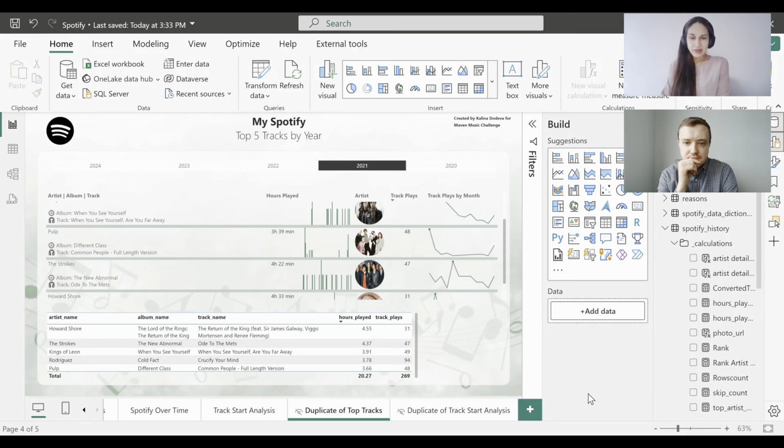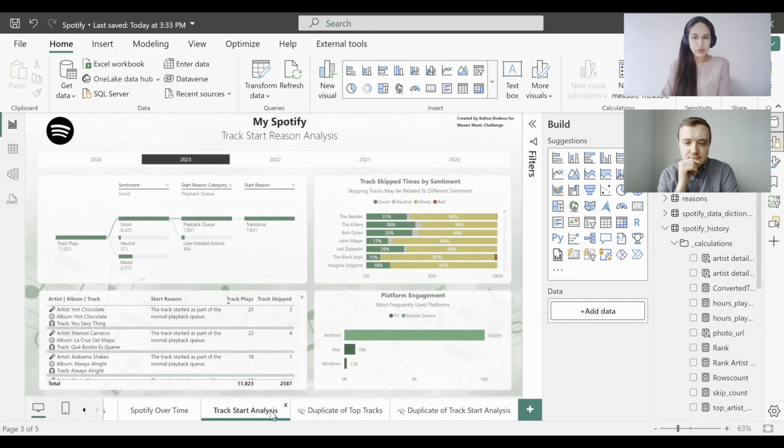And the other thing I wanted to show you is related to feature engineering. Now, feature engineering refers to the process of creating new columns in your data to improve the insights and the visibility of your reports.